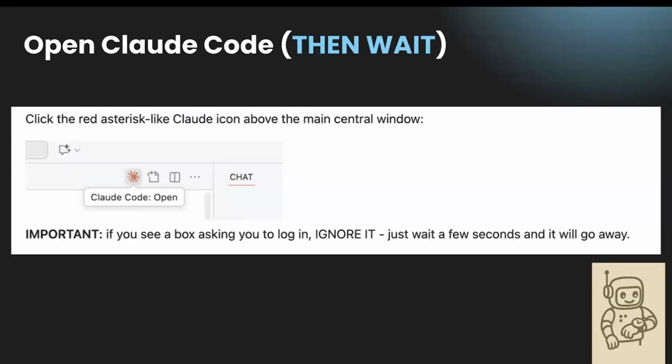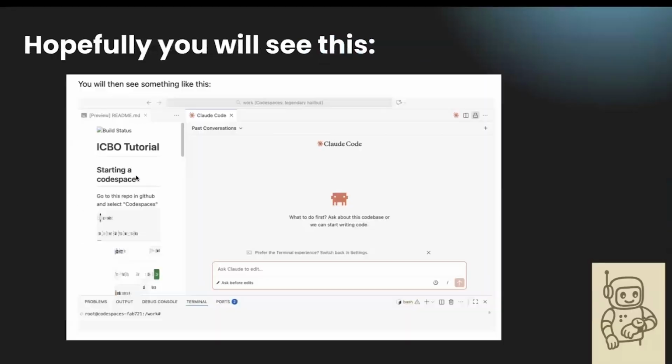Sorry, this is so clunky, but you're going to click on this, and you might see a box asking you to log in, and there'll be some options, and it'll be confusing, and you might be tempted just to click something. Don't. Hold off from clicking. Just click the Claude Code button, ignore it if you see a login box, and wait until you see something like this. I'll be very happy if a bunch of us are able to see this. This is a little bit experimental, so we'll see how we do, and it'll take a few minutes, and we can do this over the break.